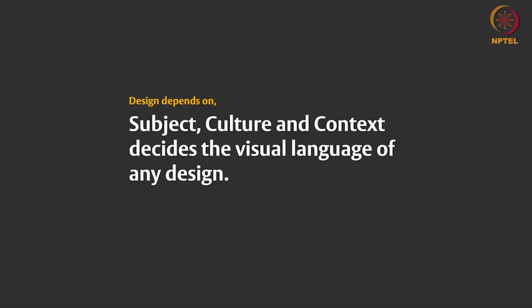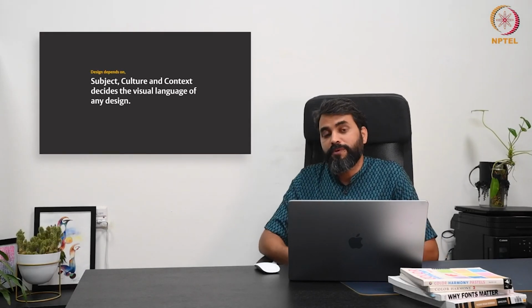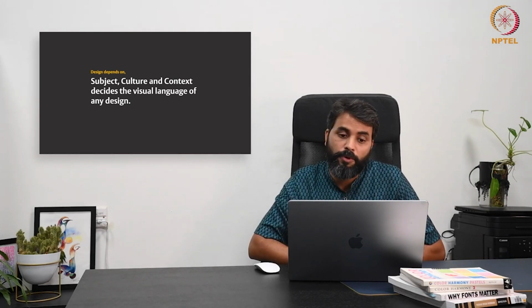And as we discussed earlier, culture and context decide the visual language of any design. That means one must do proper background research of the subject before starting any ideation or before coming up with any design solution. I would rather say any probable design solution. So before you start even exploring the different design solutions, you should have a proper understanding of subject, culture, and context.